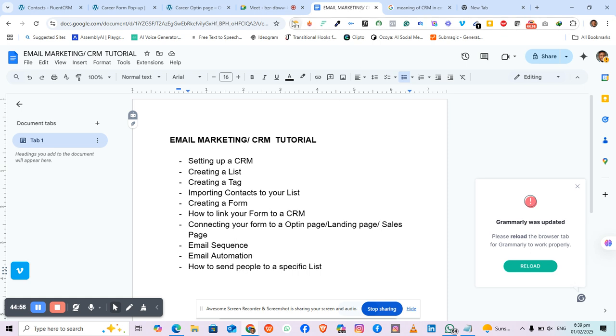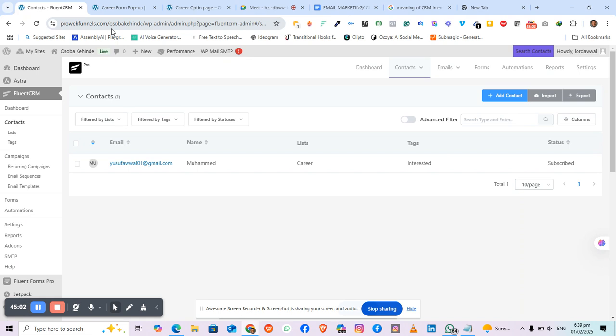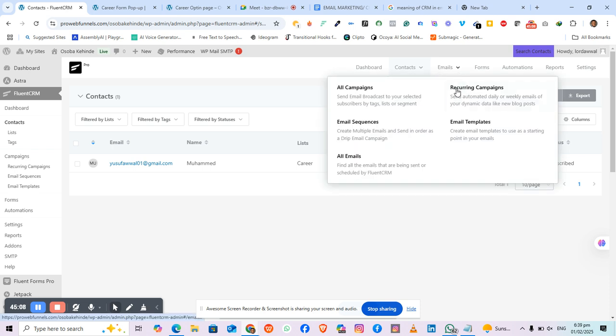Now email sequence and automation. Both of them work hand in hand, but they are different. Now let's go back to our FluentCRM. So the first thing is email sequence. A campaign is a one-time message that you just send, maybe to your list.